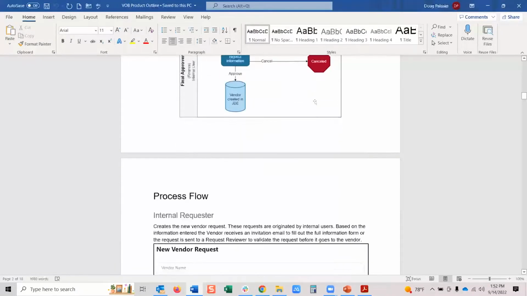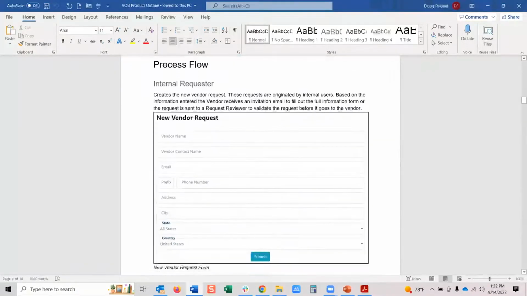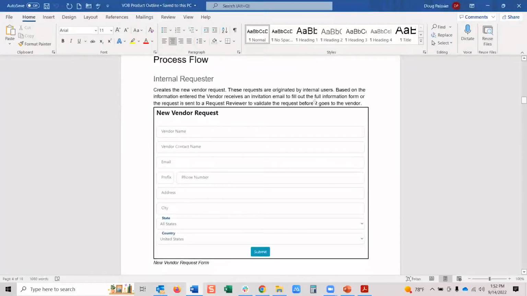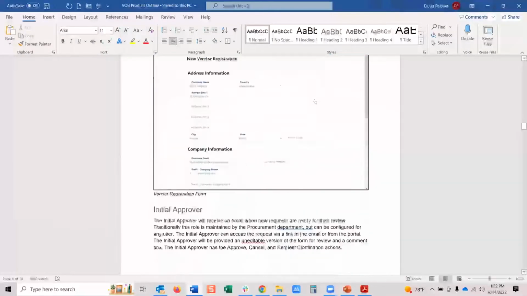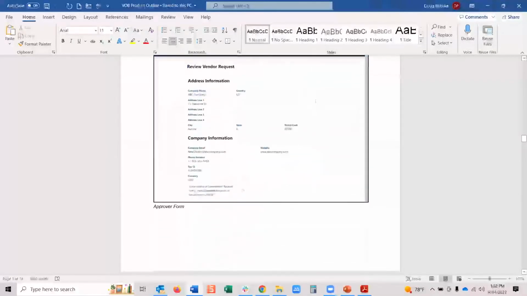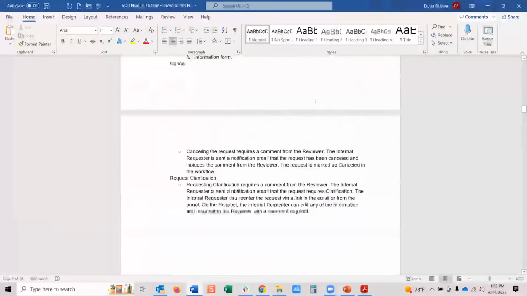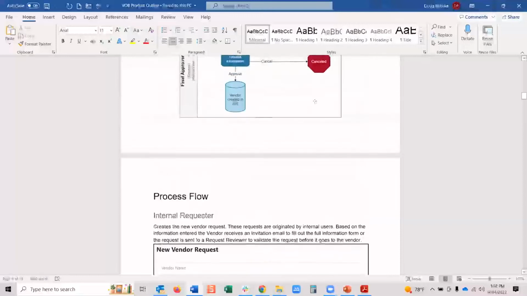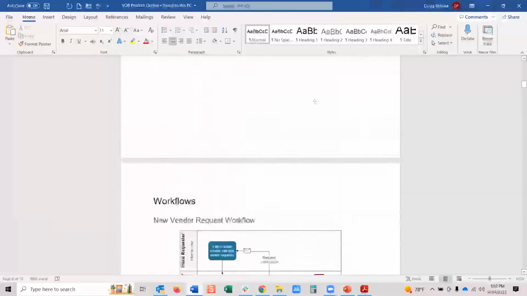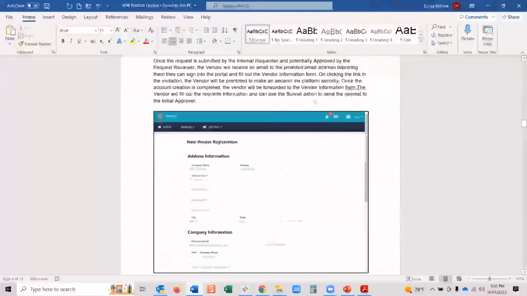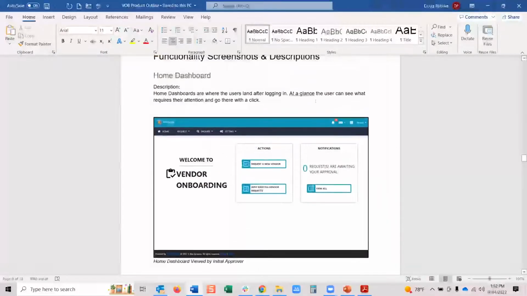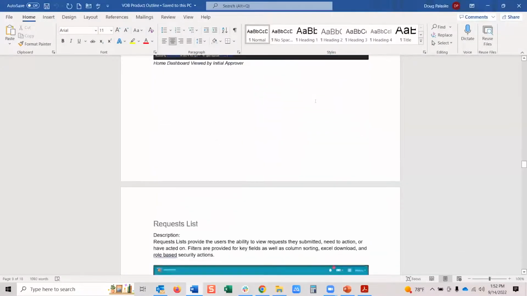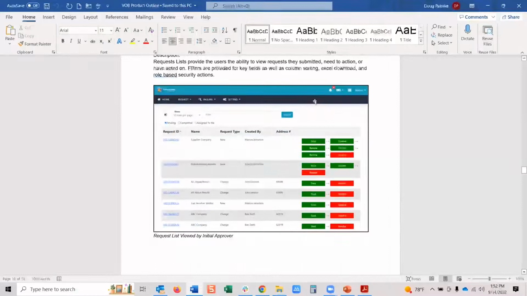And by the way, there's a functionality overview document on top of it, and we get into the process flow. You can see that the vendor, and by the way, did I pass up the vendor request? Okay, I thought I was, but you could see that. Oh, there we go. And they start out with the home dashboard. So we've got that already created with our low code platform.